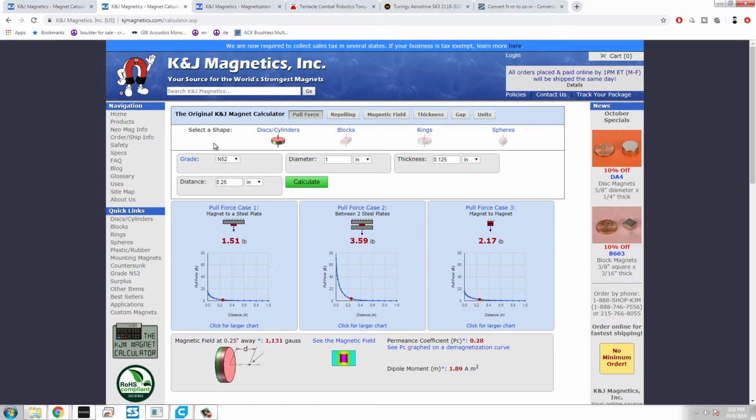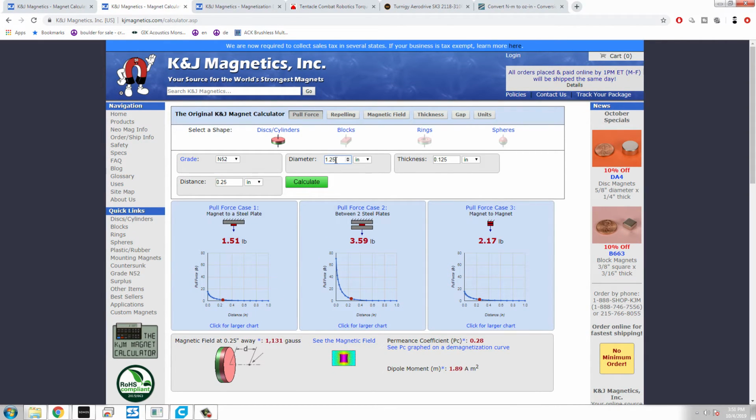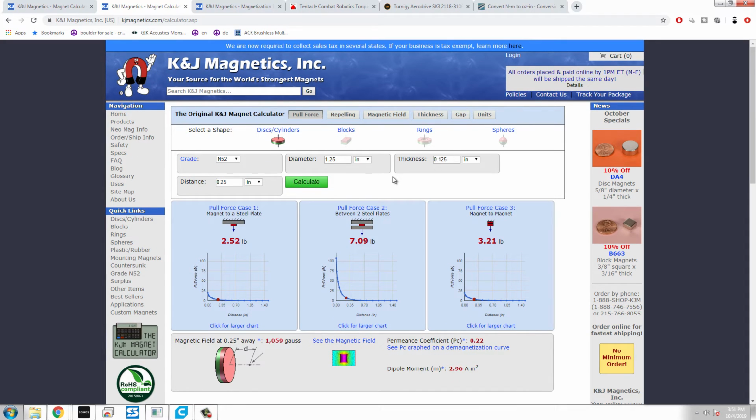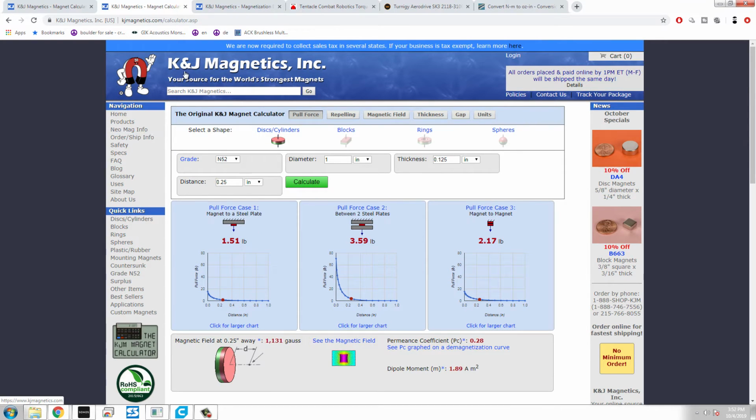Okay, so now let's do some drivetrain calculation. Really quick before we get away from here, I want to show you a cool little fun feature about this calculator: when you calculate your force, 2.5 pounds, you scroll down here, and it will actually give you suggestions for a magnet that is similar to the size of the one that you put up here. So it's really great if I said, oh, that's a little bit too high, I want a 1-inch diameter, I'm going to hit calculate, okay, that looks a little bit better, here are the magnets that meet that. That's actually a pretty cool feature, so props to K&J for making a really useful website. No sponsorship, nothing like that, just a really cool site that I found.